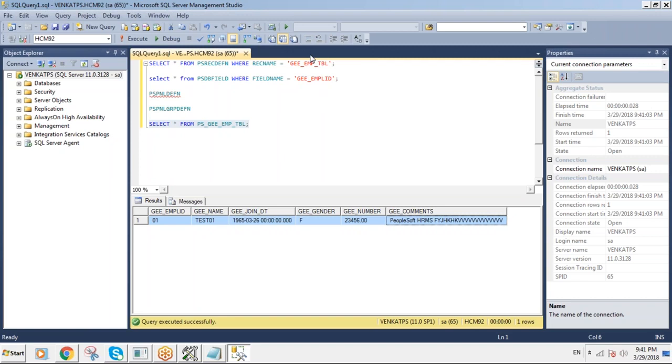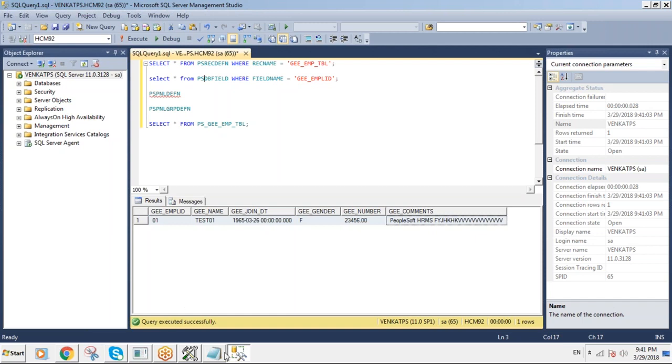What is the difference between an application data table and a people tools table? Simple difference. There is a PS underscore before the record name in the table name. PS underscore record name means it's an application data table. PS record name without underscore means it's a people tools table.